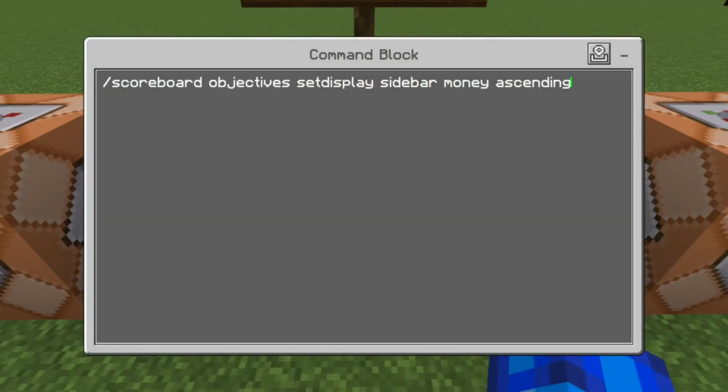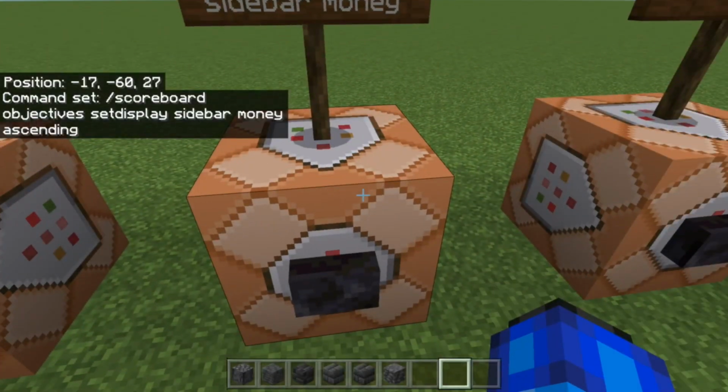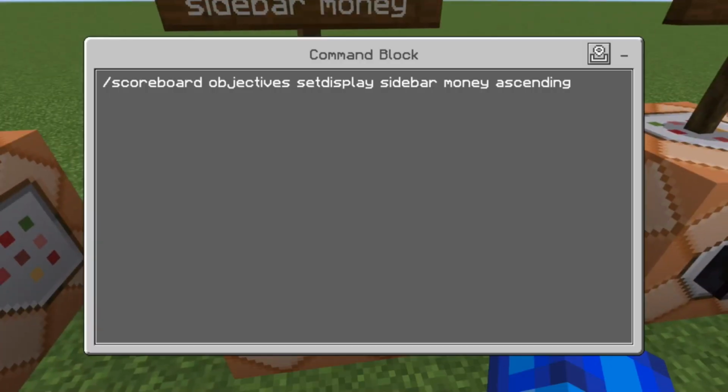There's different options. You can have it show up in the pause menu, like here. You can have it show up on the bottom, I believe. And those are different commands, but I'm gonna show you only the sidebar.